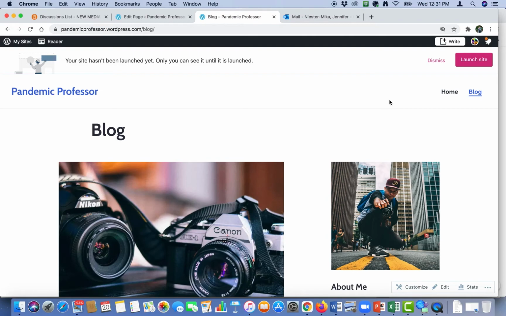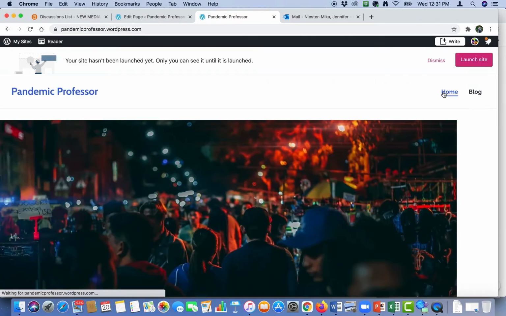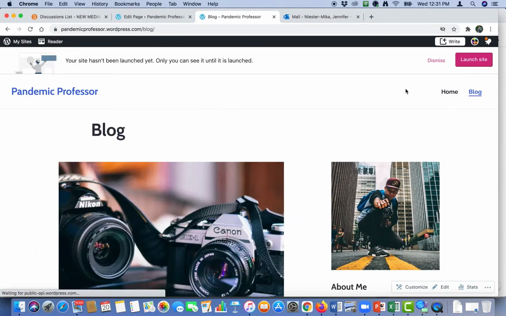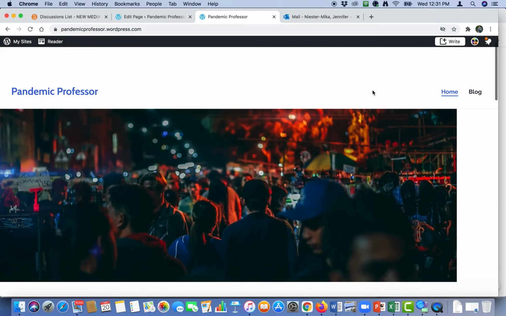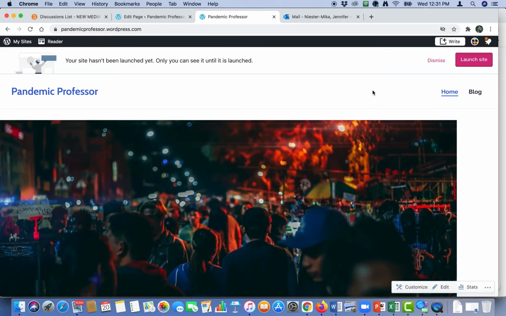That's just the way that this one is set up, where you have the home page and you have the blog. So when you get into the edit mode, and I'll show this in a second video, how to customize, you could actually cut this page right out so the blog is your only page. You could change this to About Us and rearrange. So there's a lot you can do. But right now, we have a website, we have a URL, we have something we can work with. Hit Launch Site.